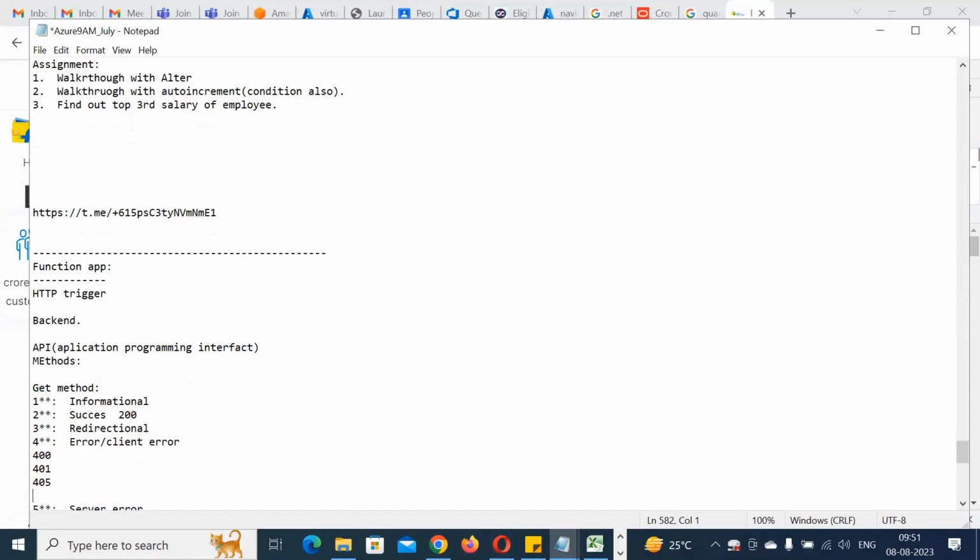If there is some issue with the content, that is 400. Content means body actually. 401 is something with respect to authorization. If you're getting unauthorized, you'll get it; this is also unauthorized only.